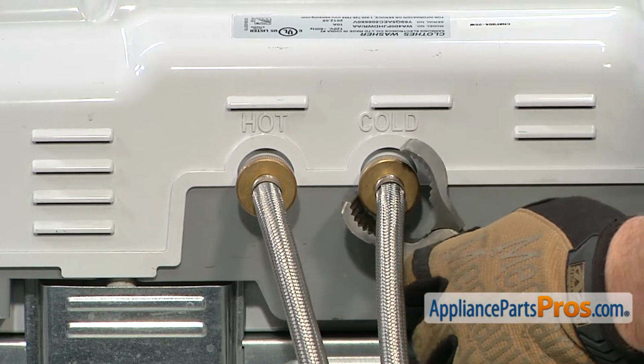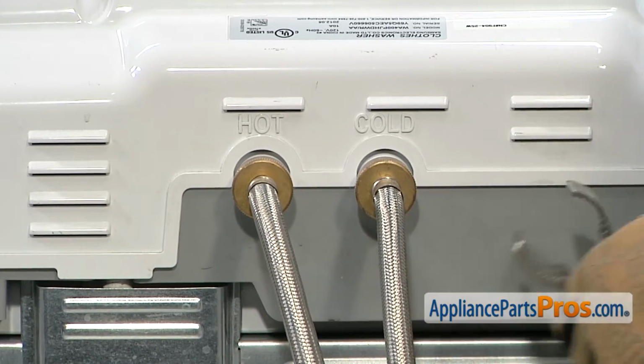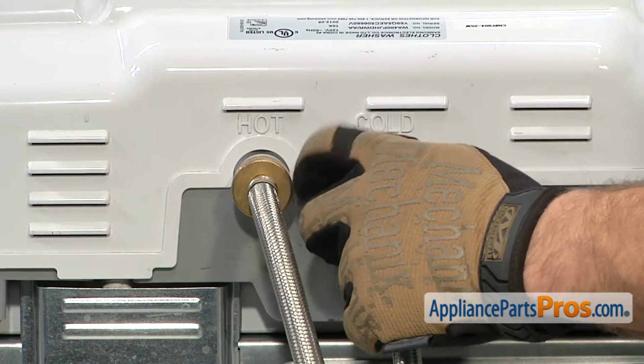Once you're ready to take them off, you can grab your pliers and loosen them up. Once you break them free, you can just loosen them with your hand.